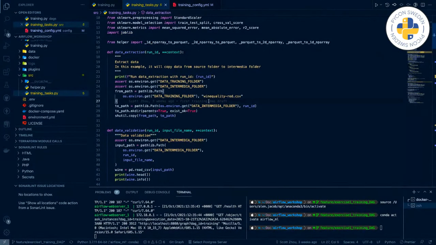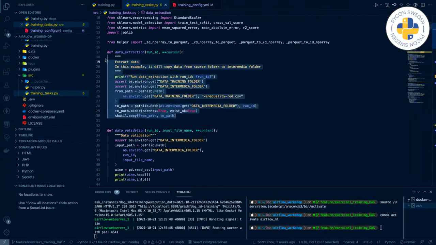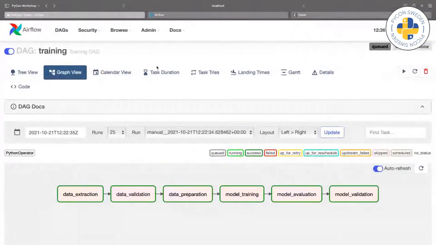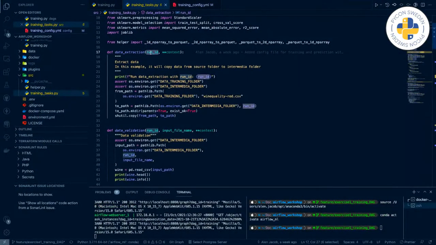So moving into the training task, the first function is data extraction. By default, whenever an Airflow DAG is triggered, it is always associated to a run ID. So each and every time it uses a run ID. As you can see here, by default, it is associated with the date time of that specific run and when the run was triggered. And also if it is a manual run, there will always be a prefix of manual_, and then it will be followed by the timestamp. So that is a parameter which is created by Airflow and which would be passed automatically to each and every task. So that can be extracted here and can be used for multiple purposes.